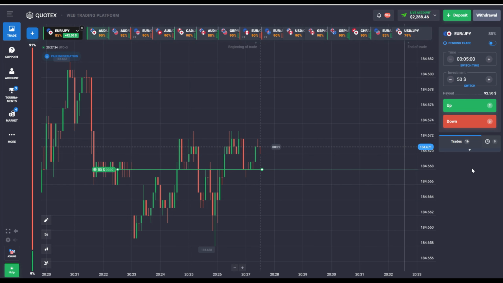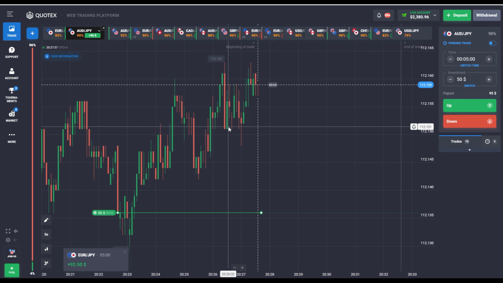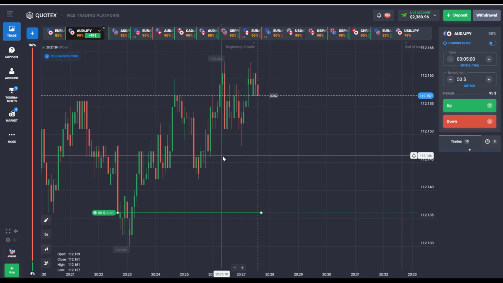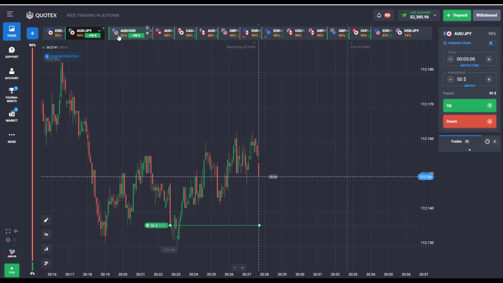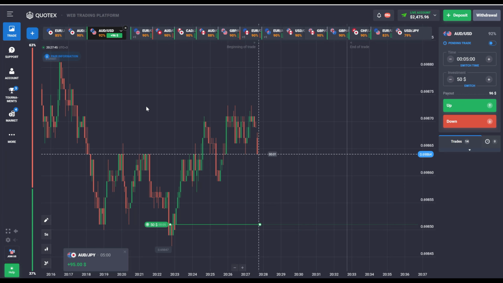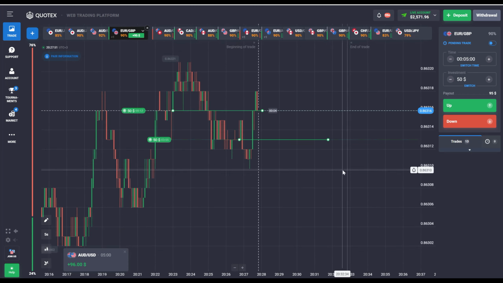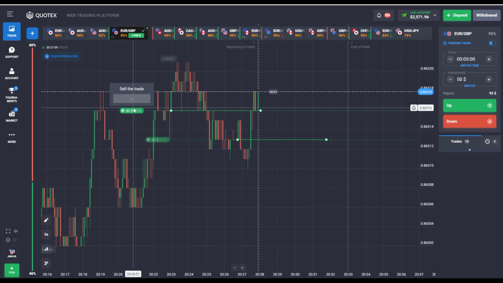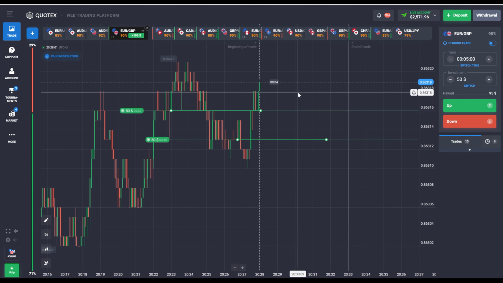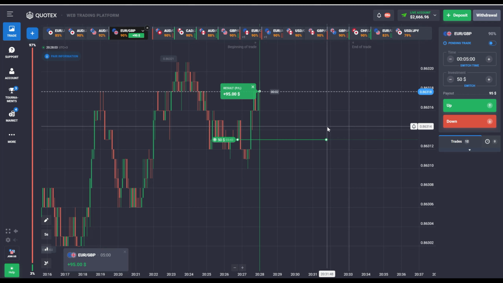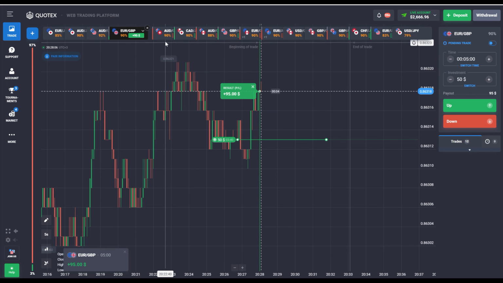16 trades were opened, but this is the first one in profit. Australian dollar / yen, 5 seconds left. Here too, the price has risen very well. This will also be a profitable trade. Australian dollar US dollar, 3 seconds left. Another profit. That's good. Euro British pound first trade, 4 seconds left. The price is literally 1 point higher. So what's the result? In the end, it's a profit. 4 out of 4 so far.